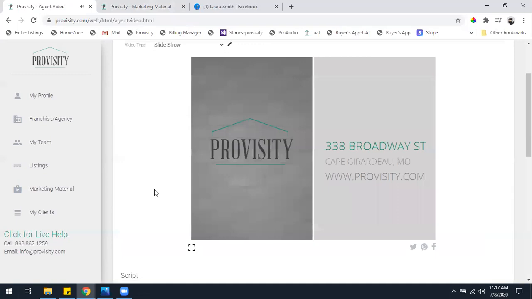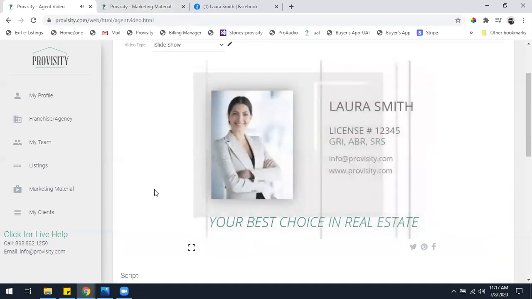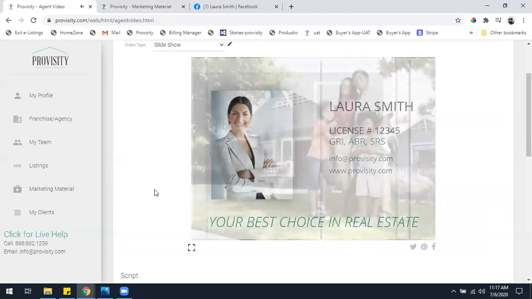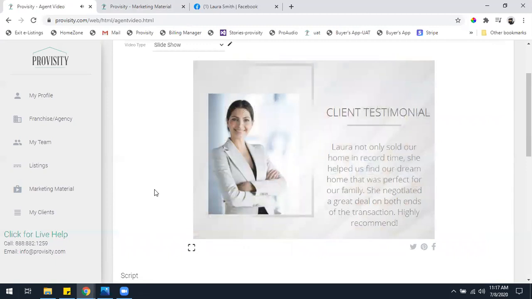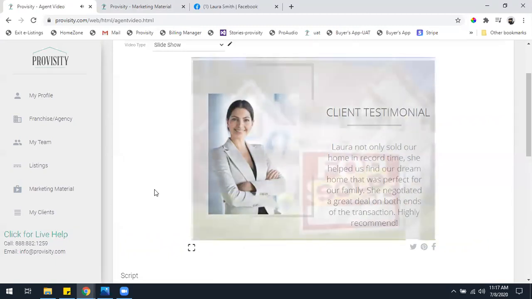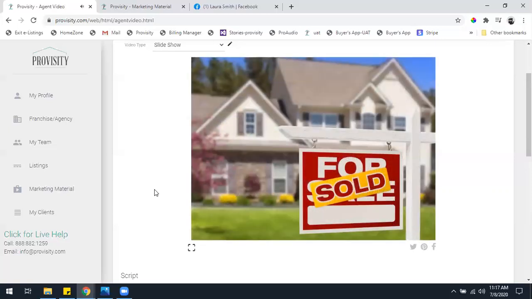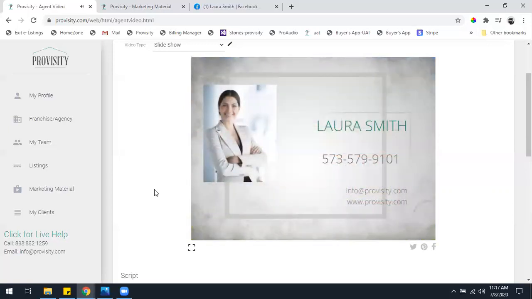Working for the top producing office and super knowledgeable in the area, Laura Smith has been a top producing agent for the past 3 years and has been licensed for almost a decade. Laura holds many certifications in her field. Her knowledge of the local and national real estate market makes Laura your best choice when buying or selling. Laura is proud to have been awarded Realtor of the Year and serves as the local area board of Realtor president. Ready to help you with all your real estate needs. Contact Laura today.